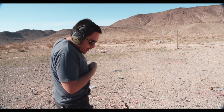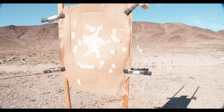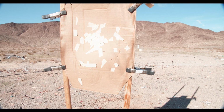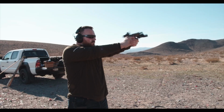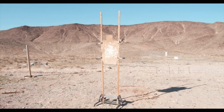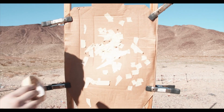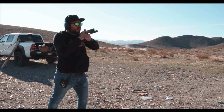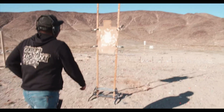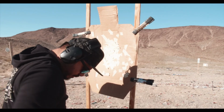Time is 2.59, 6 rounds. Let's go look at the hits. We got Delta, Delta, Charlie, Charlie, Alpha, Alpha. Cool. 2 Alphas, 2 Charlies, 2 Deltas. 2.83. I got a really bad purchase on the gun when I came out of the holster. I got 1, 2, 3, 4, 5, 6. So 5 Alphas, 1 Charlie. 1.96, first shot 1.02. We got Charlie, Alpha, Alpha, Charlie, Alpha, Alpha. 4 Alpha, 2 Charlie, and a total of 1.96.